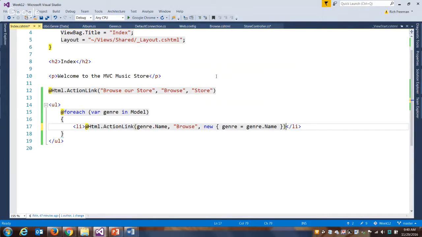So print out the name of the genre, make it a link to our browse function, and pass in that name on the end of the link. So we're basically setting up like a query string. So our URL will say genre equals rock, or genre equals jazz, genre equals pop.